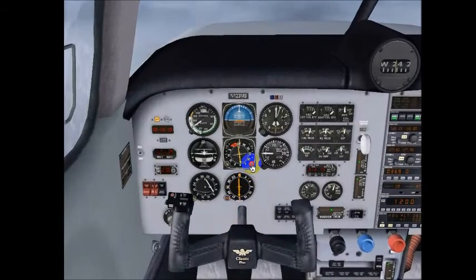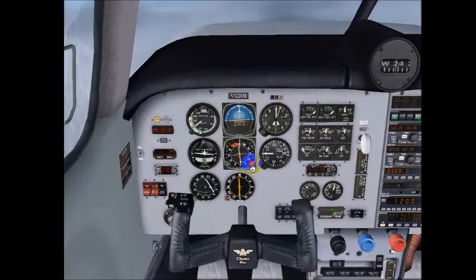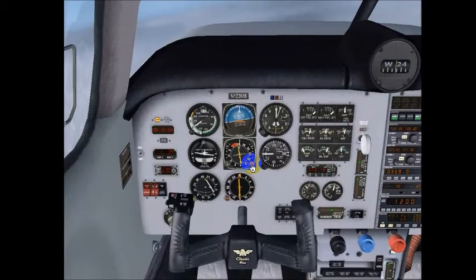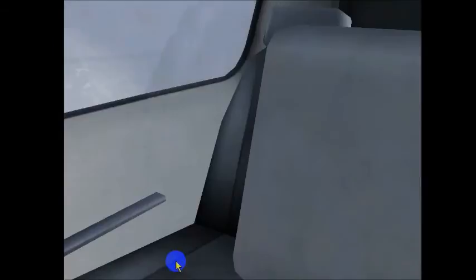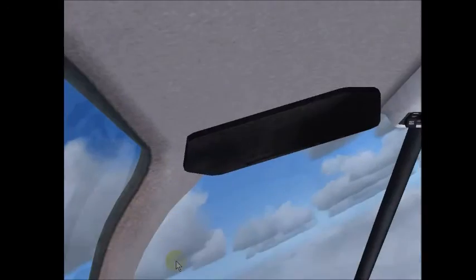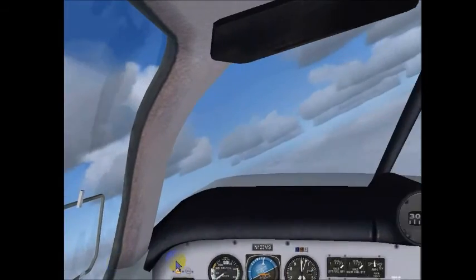But we can utilize all our other instruments, and this is a more realistic view of what would be going on in the airplane, being able to look outside and see what's going on.